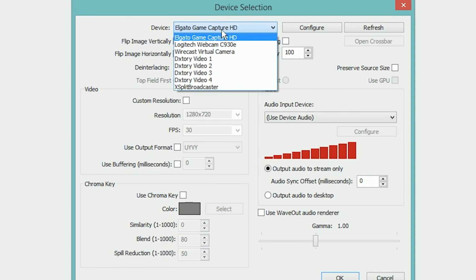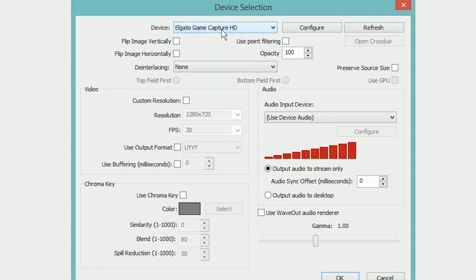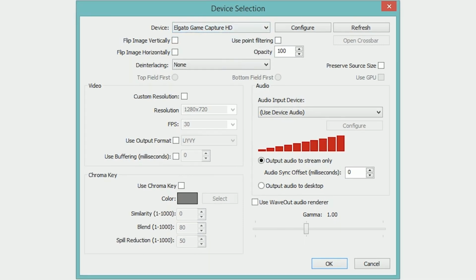It's going to pop up a list of options for us to choose from. At the top of my list pretty much every time is the Elgato Game Capture HD. That may vary for you. Now here you have a myriad of options to adjust your video capture device, and the same is going to apply to webcams as well. Over here, if for whatever reason you desire or need to, you can flip the image both horizontally and vertically to create a mirroring effect. However, in most cases, that's not going to be necessary and will only make your video look kind of awkward. You can adjust the opacity if you want to make it semi-transparent, again, for some strange reason.